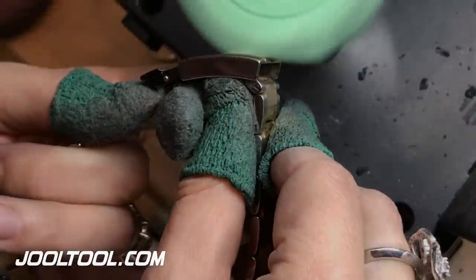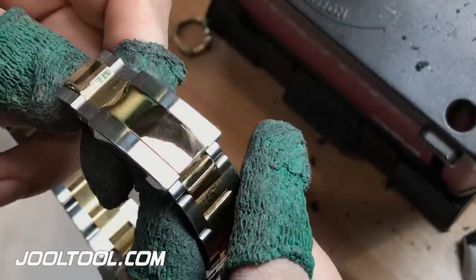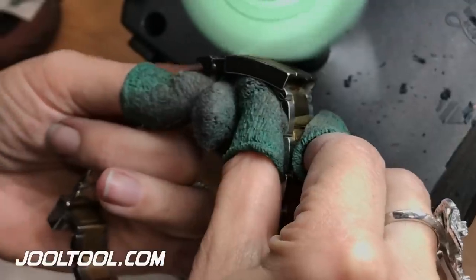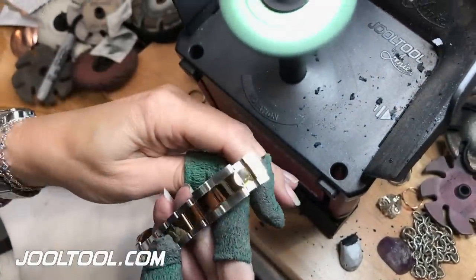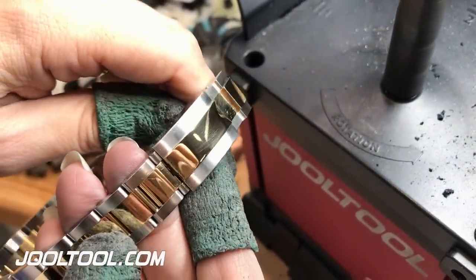And you can use the green brush if you want to remove some of the line marks if you don't want to use a buff. Do you see how it took off those? And I'll do that right here too. Wow, that actually worked really nice. I was gonna use a buff, but I don't think I'm gonna use that anymore. Do you see that? Really, really pretty.